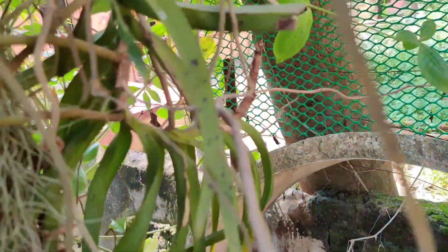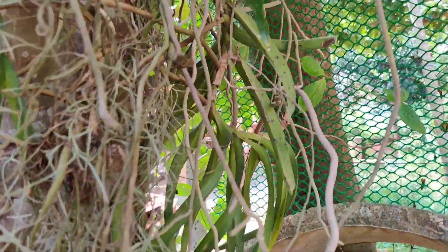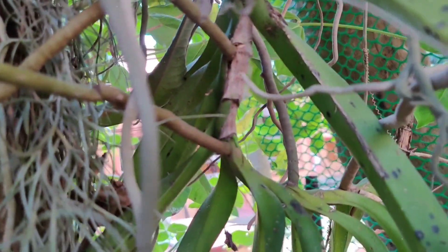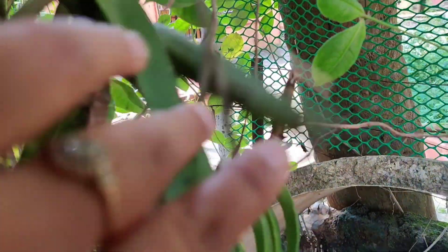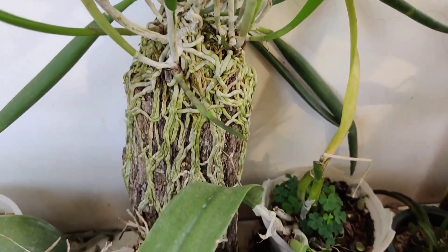To begin with, the cheapest and easiest option would be to simply tie the orchids to a tree if you have one in your compound. This will in fact be the closest possible way in which orchids grow in nature. Most orchids will do fine with this method, however it may be problematic in some seasons — we are at nature's mercy. If it rains continuously for days, the orchid may face crown rot, leaf spotting, and other issues. Also during extreme heat or extreme cold, we can't move our orchids indoors.